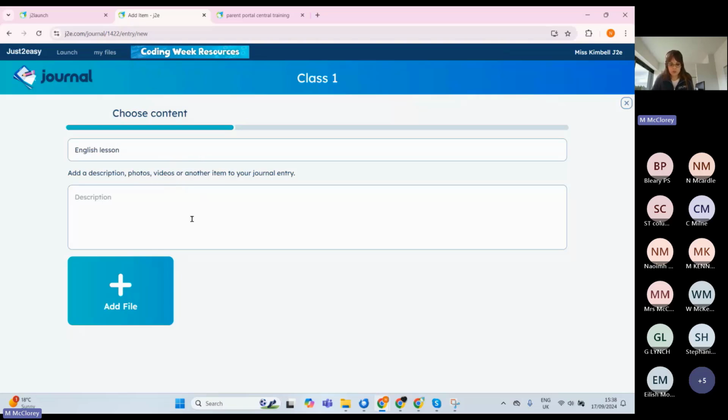And then you might write a description. So today we looked at the hungry caterpillar as our class text. So that just helps to contextualize that particular activity. Then you would click add file. Now, if you don't want to add these, you don't have to. You can just go straight to the add file button.